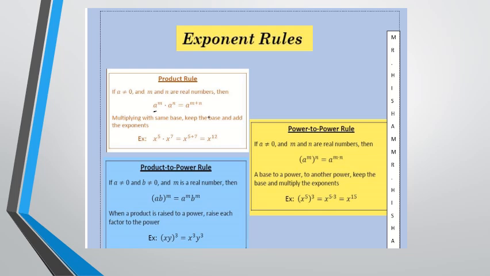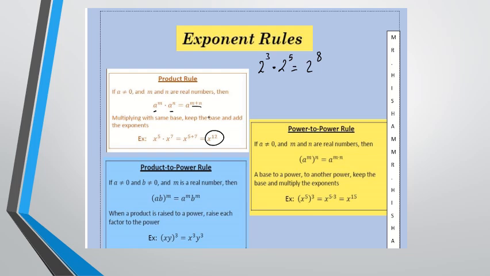The basic rules are product to power and power to power. Product: if I multiply the same base with a power m and a power n, I am adding the powers. For example, x to the power of 5 multiplied by x to the power of 7, I add the 5 and 7, which gives me x to the power of 12. Another example, 2 to the power of 3 multiplied by 2 to the power of 5, the answer is 2 to the power of 8, as I add the powers.